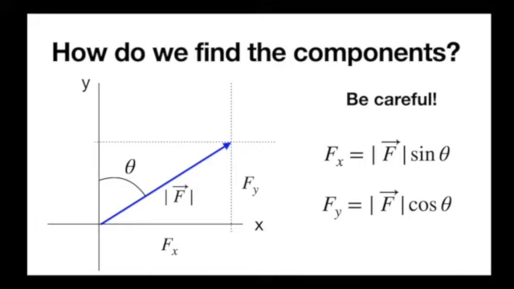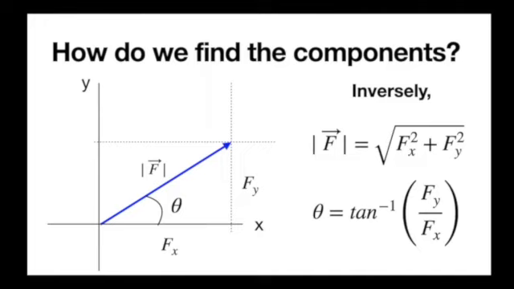So it's not a good idea to just memorize x equals this, y equals that. You should be comfortable with finding the components of something based on an angle. That's especially true when we get to torque and stuff where we need f perpendicular, r perpendicular, because we're not just dealing with x and y. We're dealing with coordinate systems that are set up based on whatever the problem demands. Doesn't necessarily mean it's harder, but it does mean we have to truly understand what we're talking about when we say the x component, the y component, perpendicular, parallel, based on an angle.